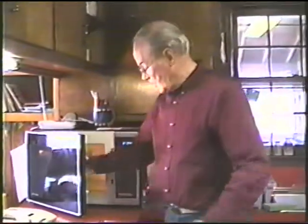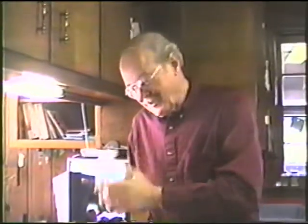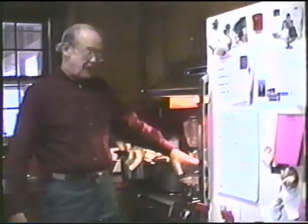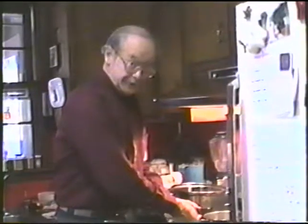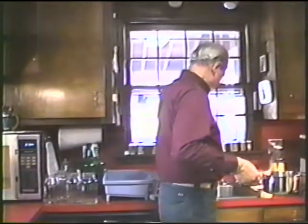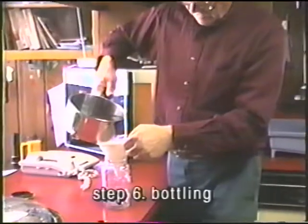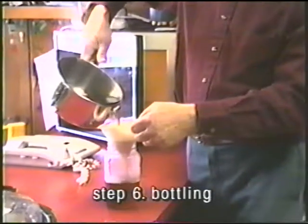Anyway, your jars are sterilized, nice and hot. You may want to be smart and use something beside your bare hand on it. Okay, that's the syrup that you have strained and heated to a boil, and it really needs to be boiling. Dangerous part, but don't burn yourself. If you need a funnel, then, well, I've got a funnel, and I use it. You may want to dip this out, but if you're lazy like I am, you can pour it.